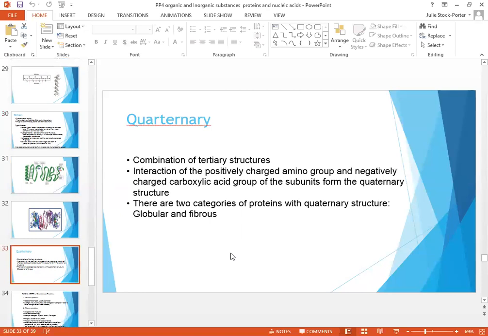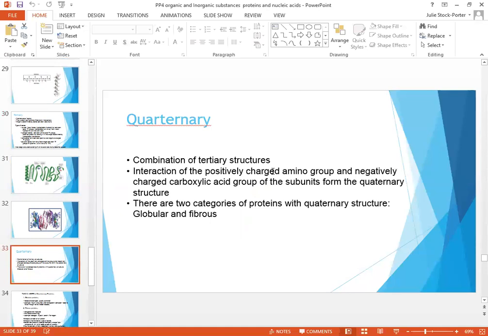Tertiary, the side chain groups now start bonding, and they start forming all kinds of twisting and turning. Our last structure is the quaternary structure. It's a combination of tertiary structures. So basically the quaternaries, when we start putting these tertiary structures, these very complex, folded, turned structures together. So imagine putting 2 or 3 balls together. That's kind of what it would be. It's a combination of tertiary structures.